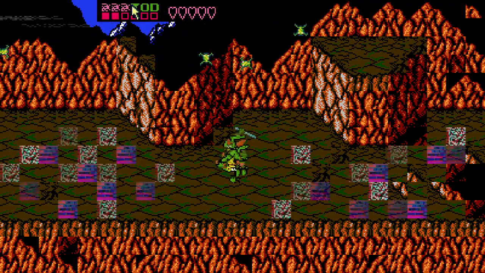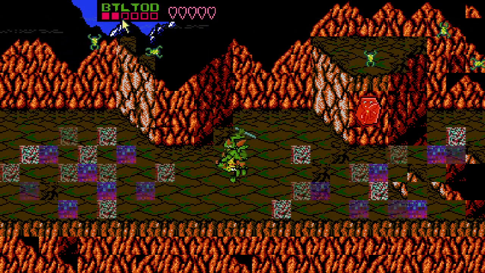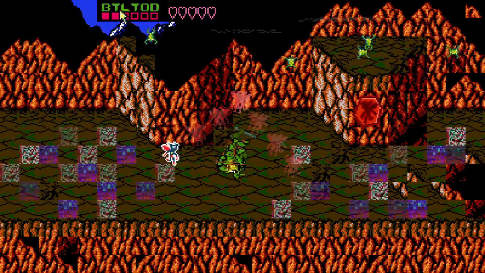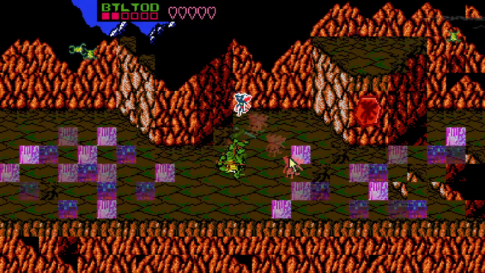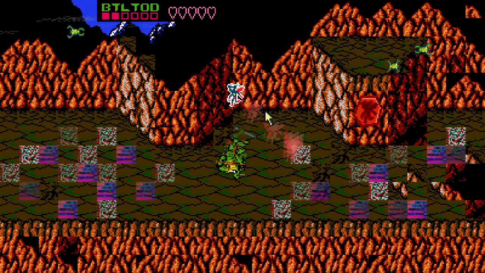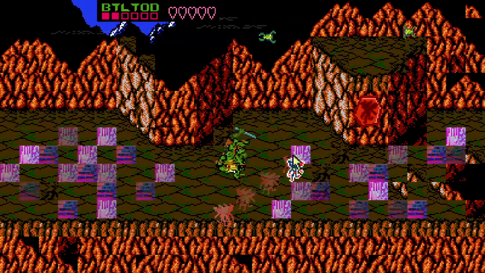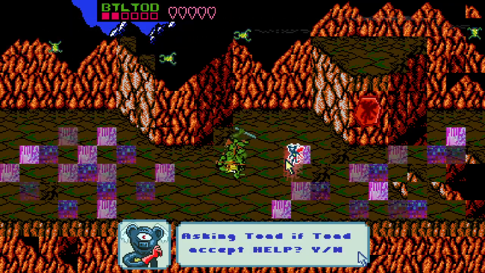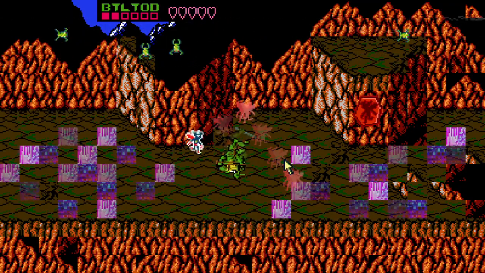Oh, what's this? By clicking the score numbers, I've changed it to Little Todd or Battletoad. Okay, what now? Asking Toad if Toad's still stuck. Yes, I am. Sorry. Apparently I'm not very good at lateral thinking. Accept help? Yes.